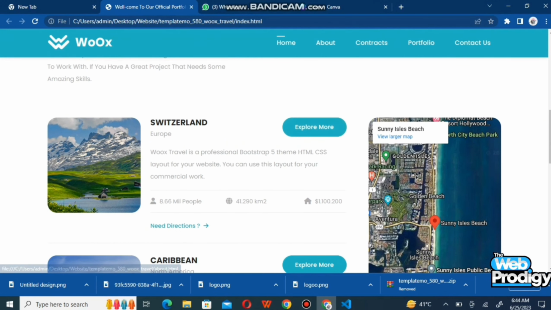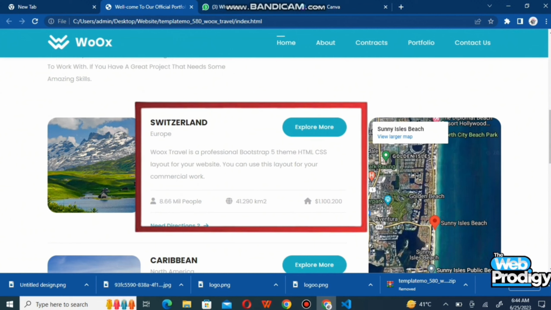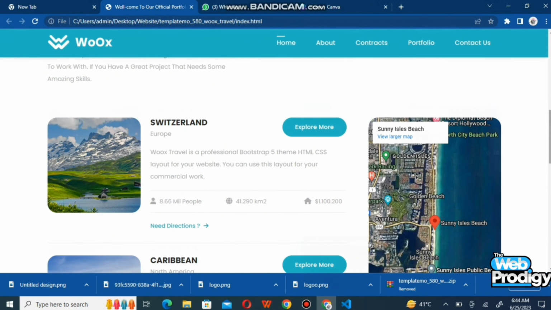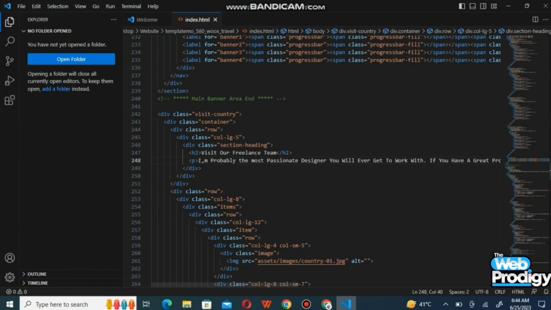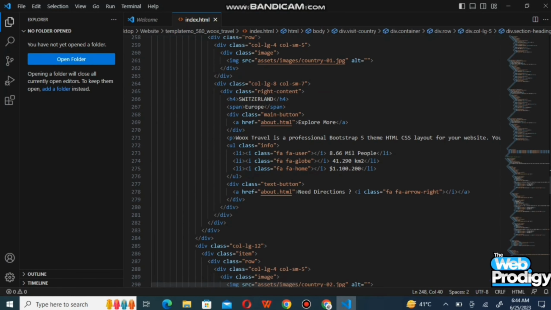To customize this section, navigate back to the coding area and locate the specific section you mentioned. Replace it with Fiverr. Similarly, update Europe to United States to reflect the desired location. But I think a name will be better in this option, so I'm changing it to Robin Williams. After changing this, you can also add text.